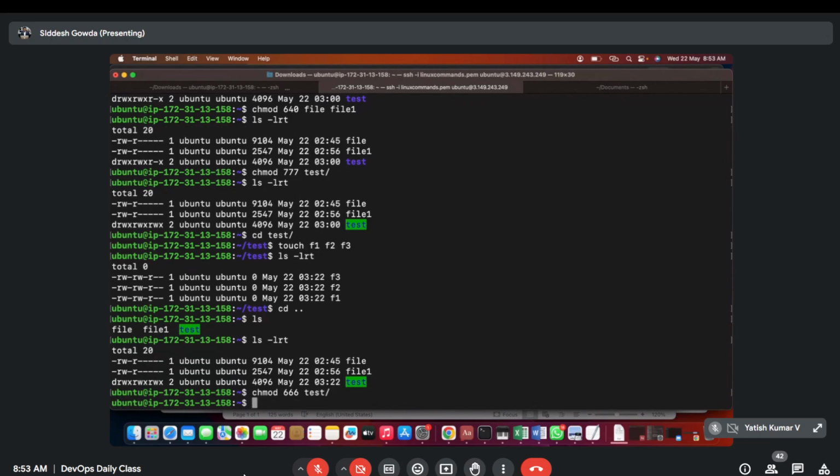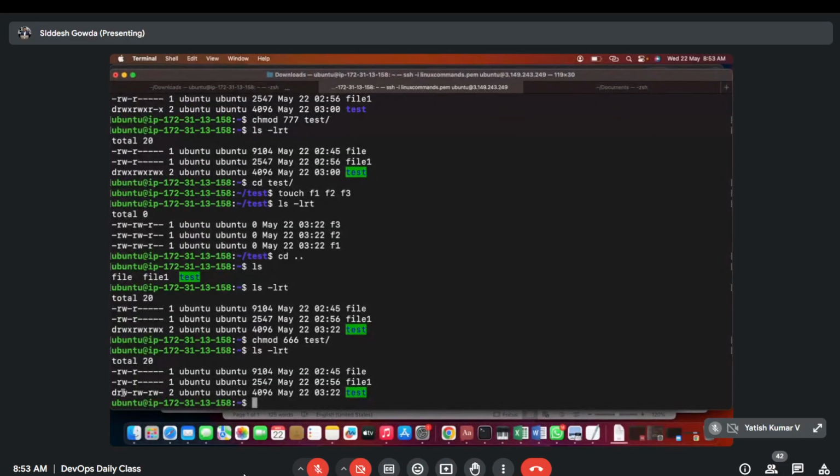Earlier it was full permission, now it's read and write. Read means only for reading, write means you can modify the files, and execute means if there are scripts, we can execute the scripts. That is the use case.